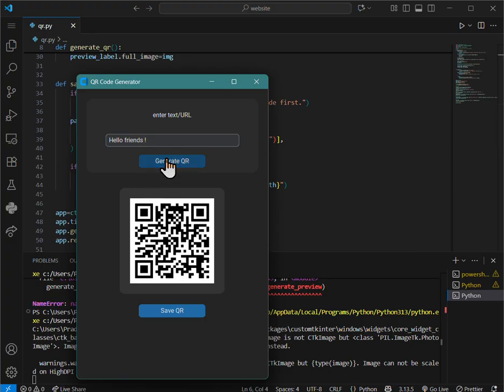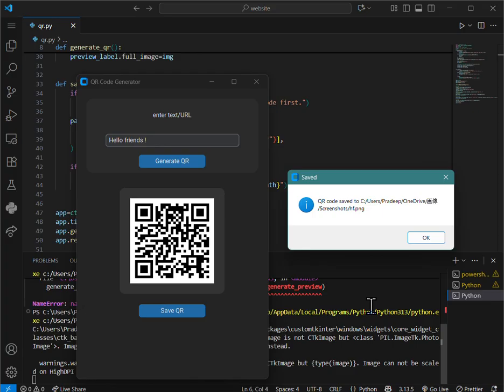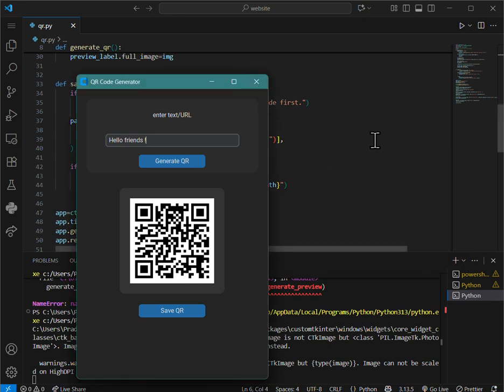Now let's read it. Oh my god, it's so good. This is good. Now let's save it again. And look, we get the message box. So now it's so good.